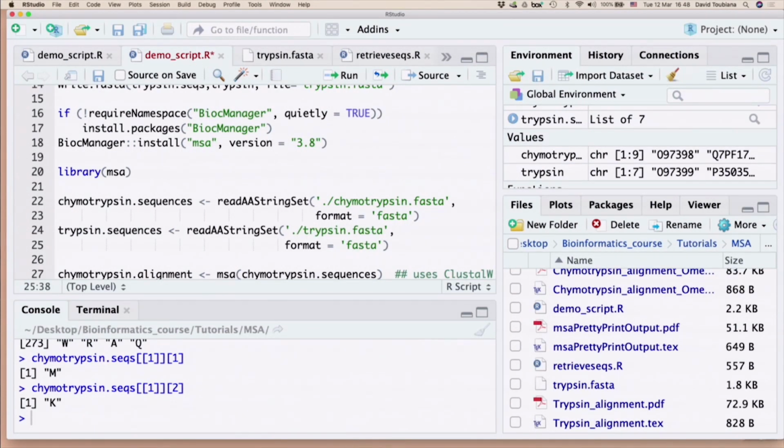So MSA stands for multiple sequence alignment, as you already probably figured out. So we have a library in R that allows us to do multiple sequence alignments. You can also do it in other tools. There's Clustal W, there's Clustal Omega that will also do this for you. But since you are now R experts, you can just automate. Let's say you have 1,000 sequences where you want to run it on 20 sequences together and another 10 sequences. You can actually write your own script that will do it for you automatically.